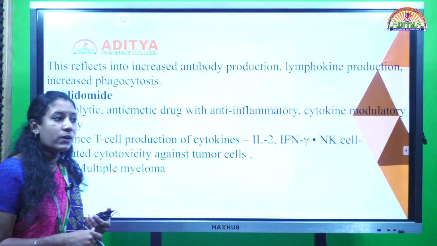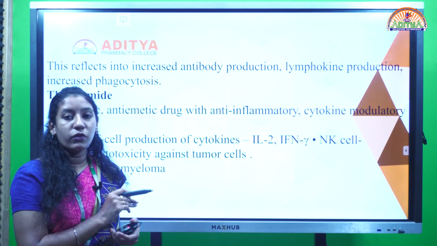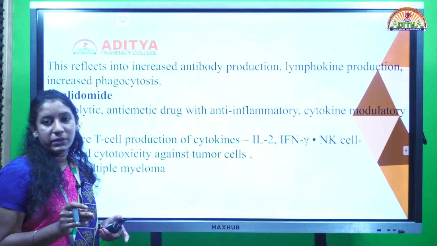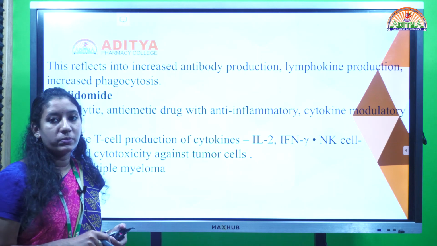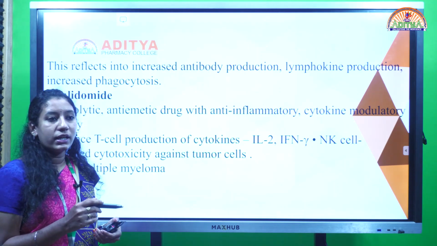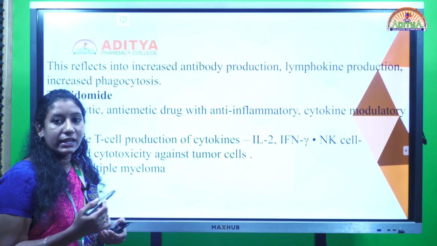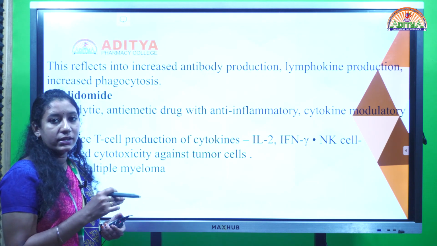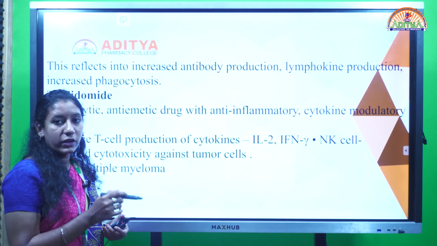This drug also has a dark history: it leads to phocomelia, that means seal limbs. In the olden days, this drug was given to pregnant women. It resulted in teratogenicity, and not only that, it also resulted in various deformities, mainly in the limb region. Even now, children are suffering with that syndrome because of this drug.